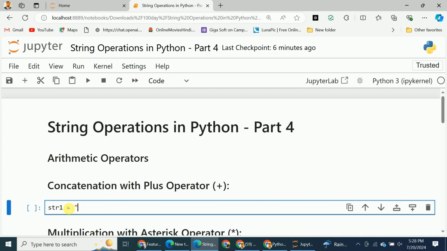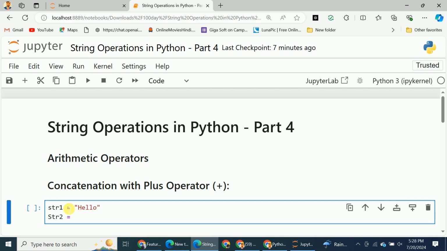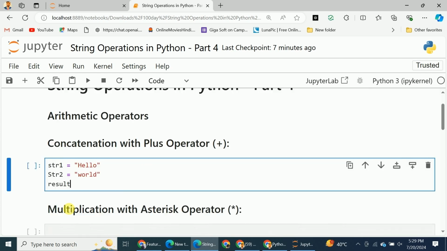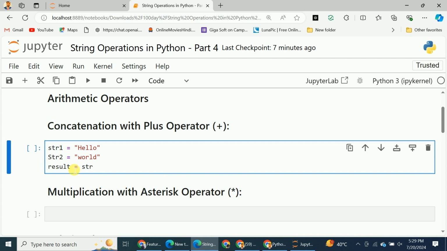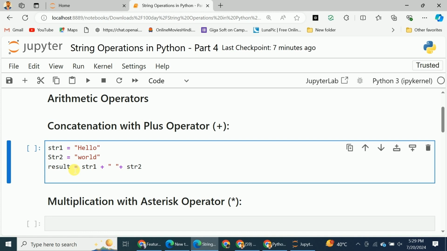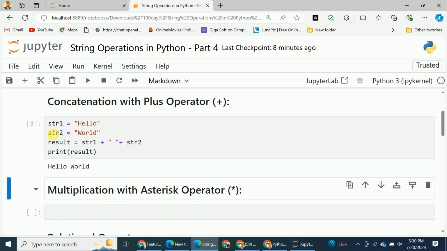For example, str1 = "hello", str2 = "world", result = str1 + " " + str2. Print result, output: hello world. You can use the plus operator multiple times to concatenate more strings.